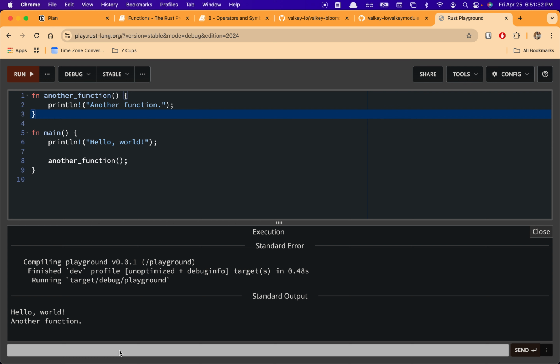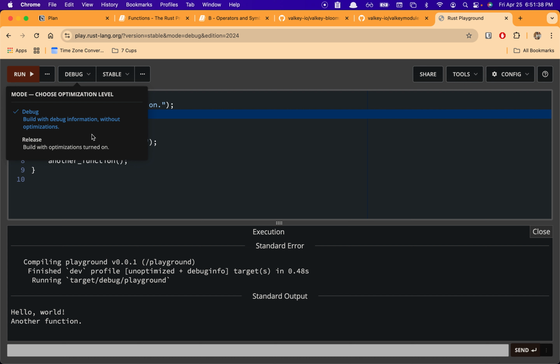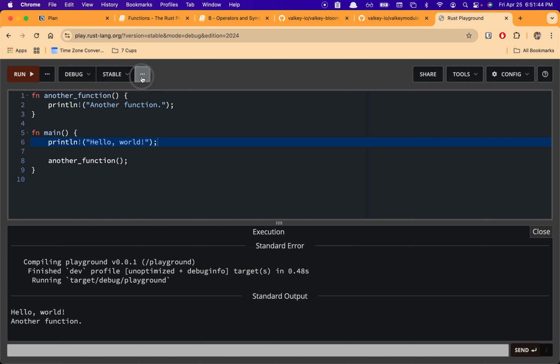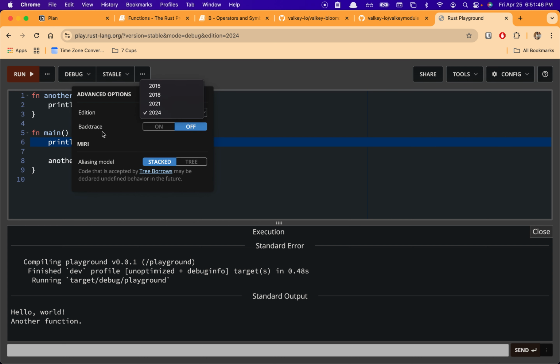What is this? Oh, this is to give input, right? So debug, release, and then stable, nightly, I think, and then beta. Edition 2024, backtrace on, aliasing model tree borrows: code that is accepted by tree borrows may be declared undefined behavior.